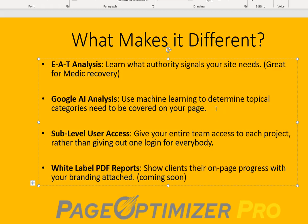Now it's much more important to use different terms to bring home the point. And Google now with machine learning is very intelligent, and they're looking for more than just a certain keyword throughout the piece. So Pop makes this really simple. They're going to show you exactly the different topic clusters that Google is recognizing you for your page, and they're going to show you what your competition is doing and how you can match it. Really fantastic feature within this agency plan.